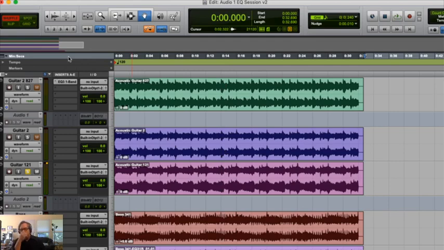So here's what we've got to think. Is it too dull or is it too boomy? Is the problem there's not enough highs, or is the problem that it has too many lows, right? Is the glass half full or is it half empty? You get the idea. So you can approach this a couple of different ways. You can boost the highs, or you can attenuate the lows.